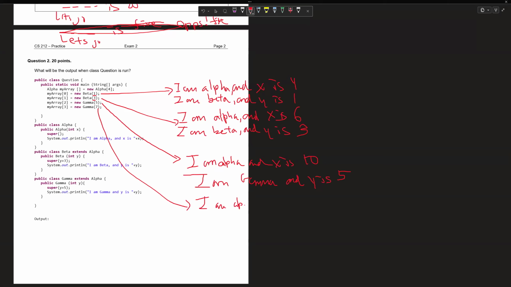I am alpha, and x is 7 plus 5 is 12. X is 12. And then I am gamma, and y is 7. That should be it.